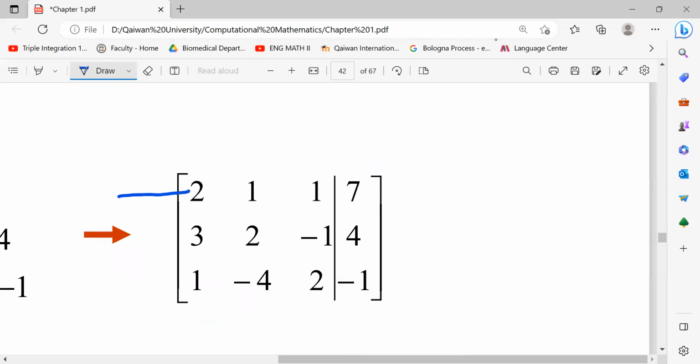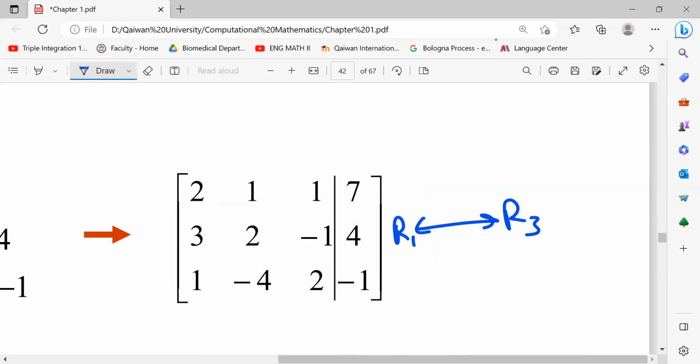So if the leading entry of the first row is not 1, and there is a 1 elsewhere in this column, you can swap 2 rows to move it here. As you see, we have this 1 here. So we swap this row and this row to move this up and change the leading entry to 1. We swap these 2 rows, row 1 and row 3. We interchange them.